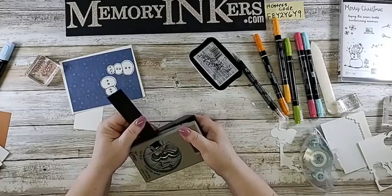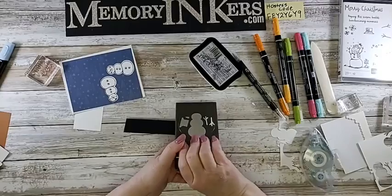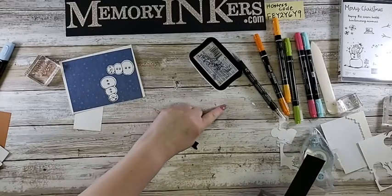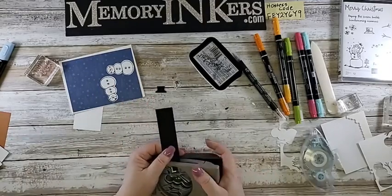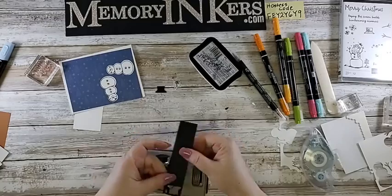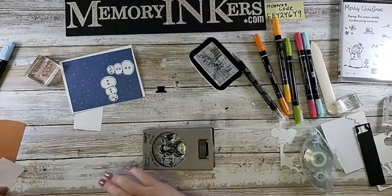So I'm just going to punch that out of black. Not going to bother. This punch actually has, can you see that? It has a thing so you could put an extra, like a real nose, if you wanted to punch it out of, like, a pumpkin pie or something, you could do that.